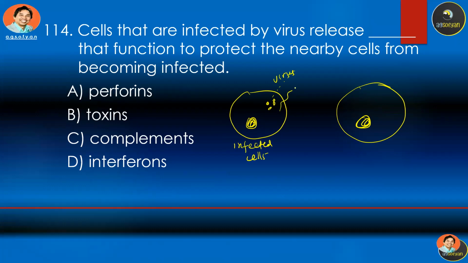This infected cell then will produce a chemical called interferon. And this interferon will be released to the healthy cell. When the healthy cell receives the interferon, it produces proteins that protect it against the virus. So the chemical is called interferons. Interferon actually can be harvested and injected into healthy persons in order to protect their cells from infection.